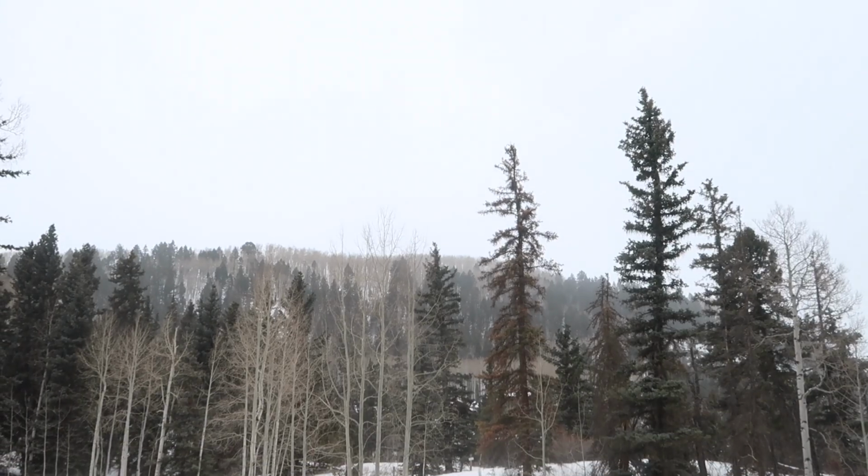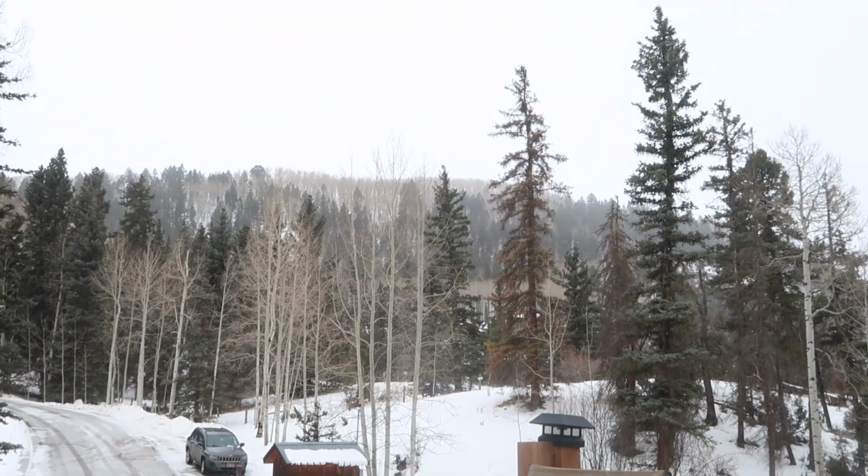If you have been following me for a while, you would know that I did move back to Colorado for the winter season, and that mixed with the global pandemic, I do not have access to a gym. About 2 years ago, I absolutely fell in love with the gym. Not necessarily for weight loss, it just ended up being something I really enjoyed doing for myself. It was just that hour a day of an escape where I could go be by myself, get my frustrations out, and I just really enjoyed the way it made me feel.